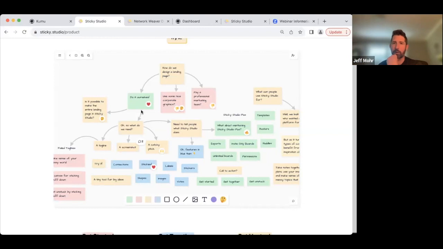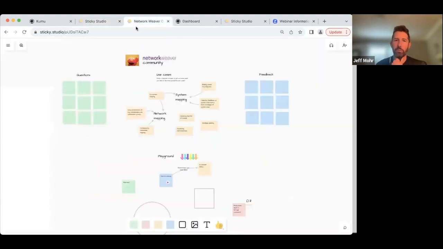I'm happy to walk through those steps, and show what it looks like to export from Sticky and bring it into Kumu, towards the end of the conversation. But let's dive in. Let me show you a bit of what Sticky Studio is and how it works.